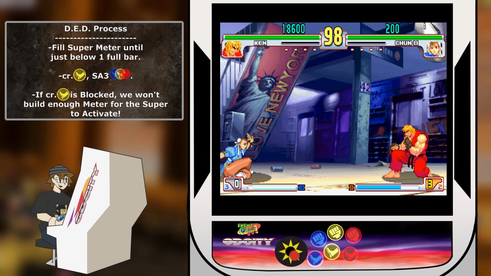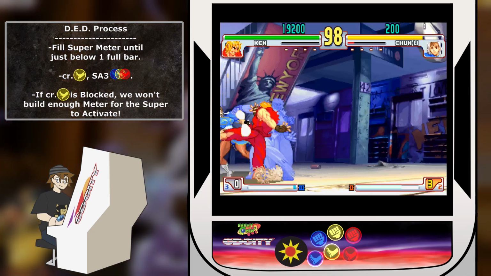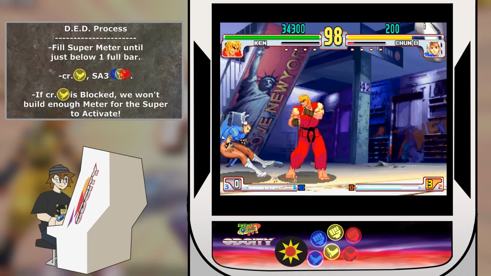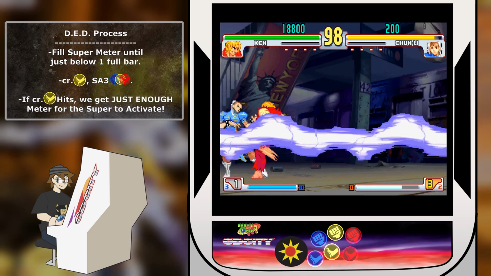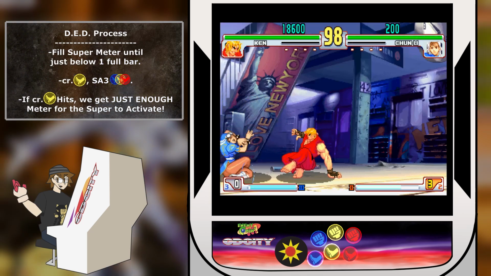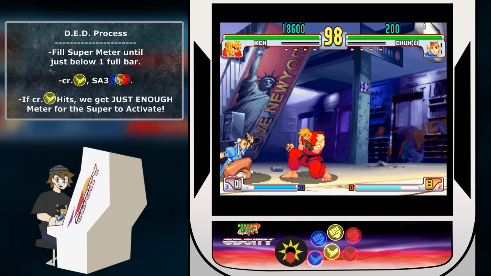and then we go up to Chun-Li while she isn't blocking, we gained a little bit more meter because our low forward did connect, which means that we got just enough meter for the super to come out automatically. This is the goal of the DED option select.